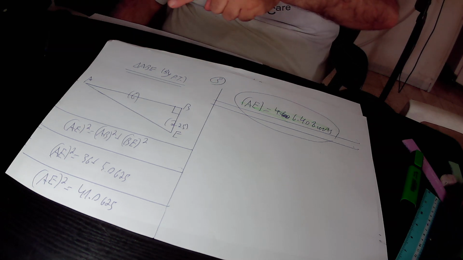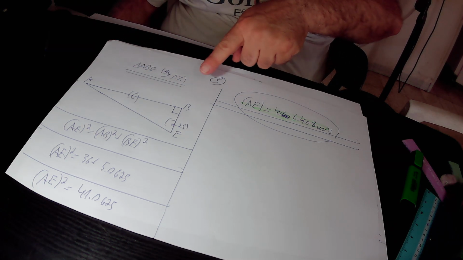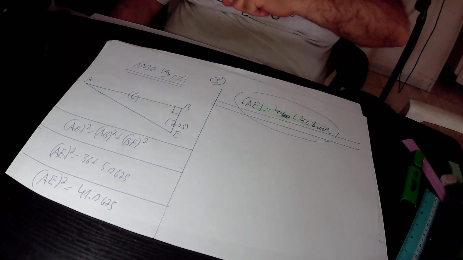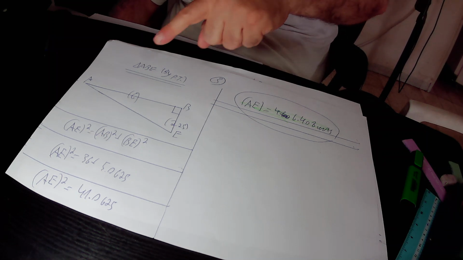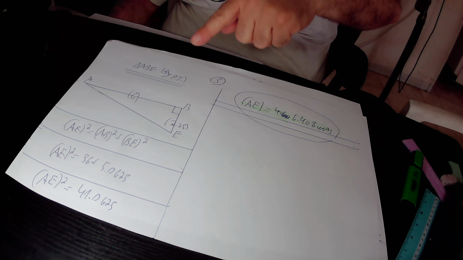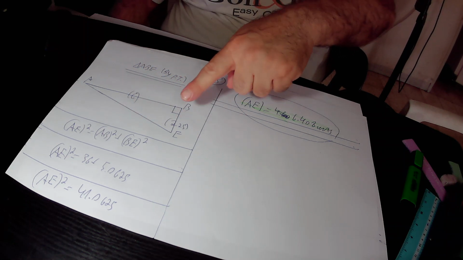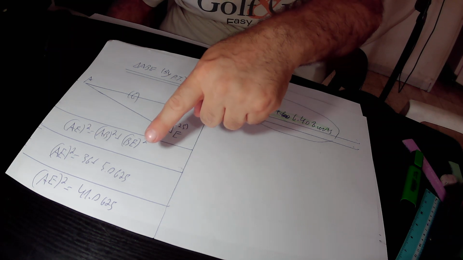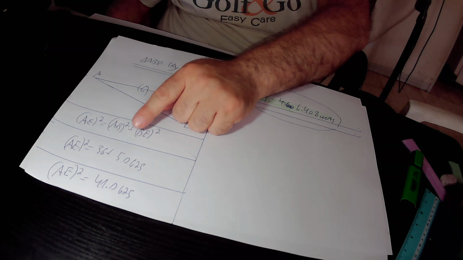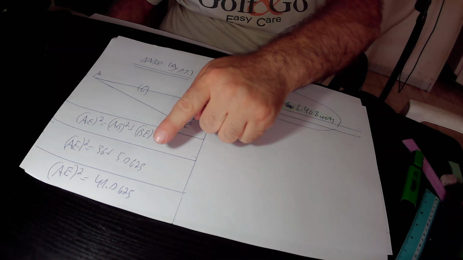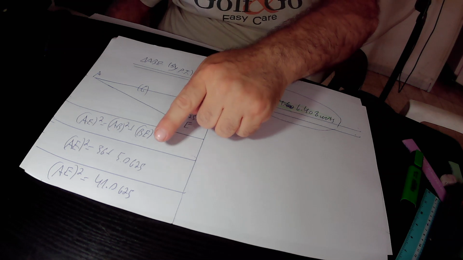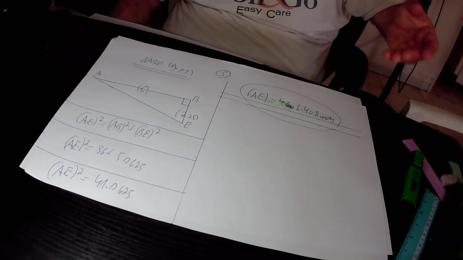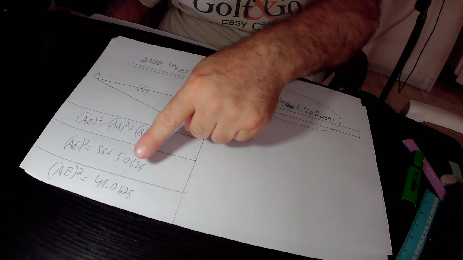Therefore, the square of the hypotenuse is AE square, and it must be equal to AB square plus BE square. Again, AE square equals to AB square plus BE square. AE is the missing side, so we leave it as it is. So AE square equals to AB square. AB is 6, therefore AB square is 6 squared, that is 36, plus BE square. BE is 2.25, therefore BE square is 2.25 squared, that is 5.0625. So in total, AE square equals to 36 plus 5.0625, which equals 41.0625. So in total, we found out that AE square equals to 41.0625.